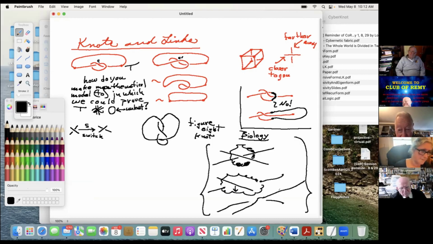I could show you better pictures, but the idea is such a simple one, and I wanted to stay with my blackboard. What happens in biology, and Yang and his collaborators at Harvard really verified this for the first time back around 1978, is that there are enzymes, and those enzymes will take a bit of long chain molecule and cut it. Then you have an opening, and another long chain can slip through the opening, and then it puts it back together. Of course, that has the effect of a switch operation, and the enzyme can do switch operations. As you can see from this example, it's quite possible, and we'll see that it's true, that you can unknot anything by some switching operations.